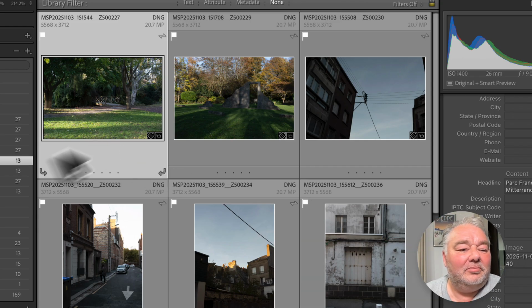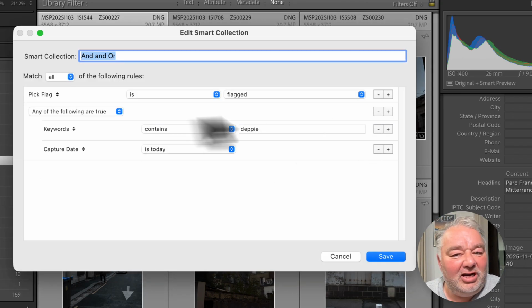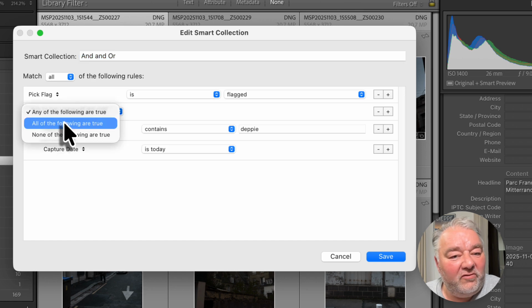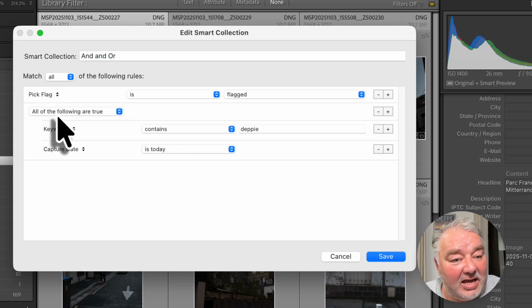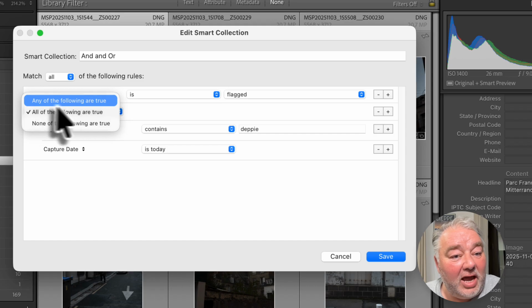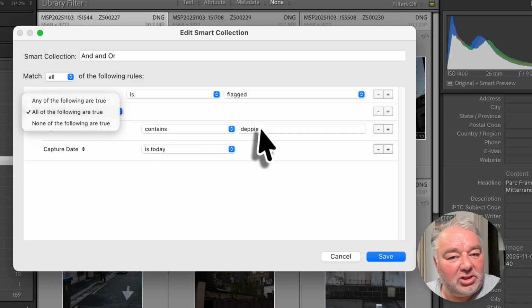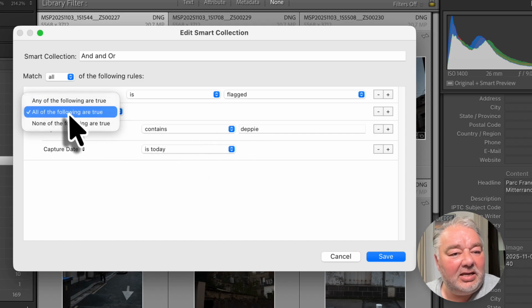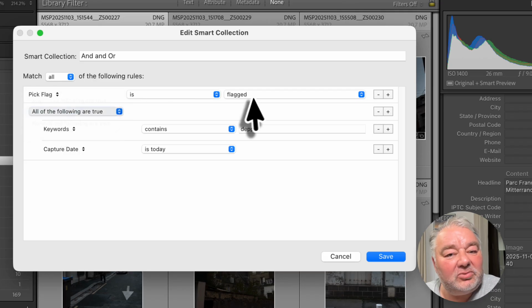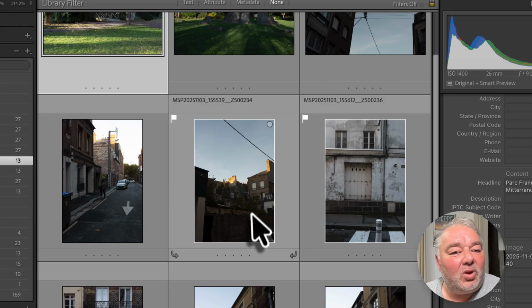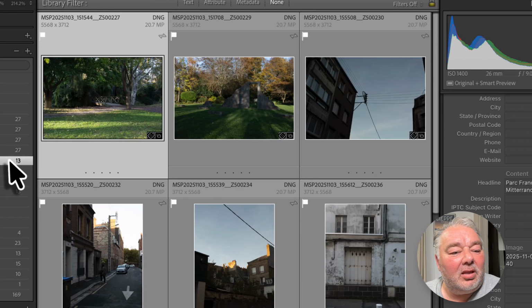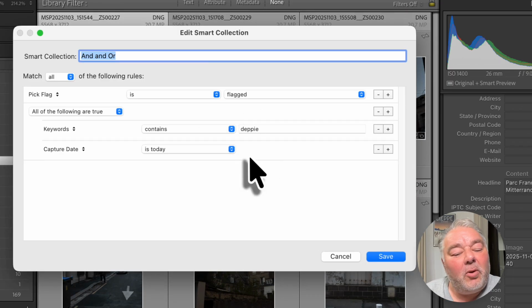Okay. This is a really powerful question. You can have all of them. So I was on any are true. So it has Dieppe and today, or you can have all of them. So it's got to be flagged, it's got to have a keyword Dieppe, and it's got to have today's date. Okay. You can have them so they've got people's names in them.